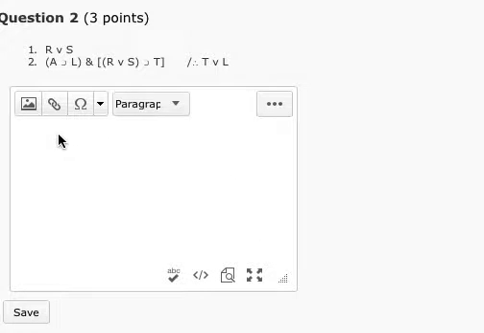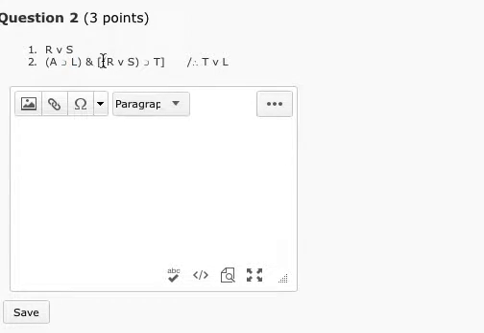Okay, here is number 2 from quiz 14, the proofs. So here, my conclusion I'm trying to derive is T or L. I do see that there is a T in the premise and there is an L in the premise, but it's not obvious at first how I'm going to get those separated out.